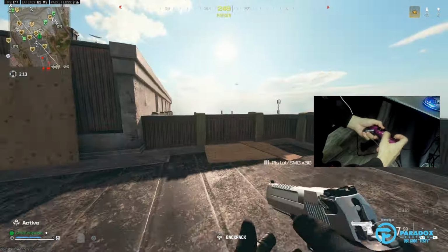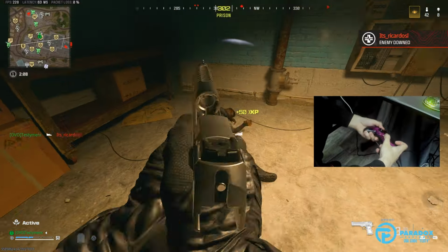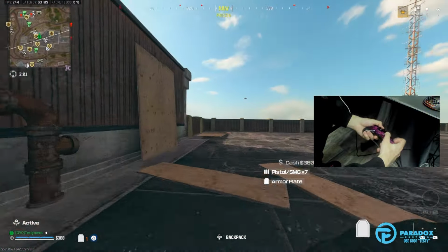Digital tap triggers are like a click on a mouse. They don't go all the way in. You just tap it, and it's instant, like a mouse. So those are a game changer. I think this came out like 4 or 5 years ago, and ever since trying them, I've never gone back.